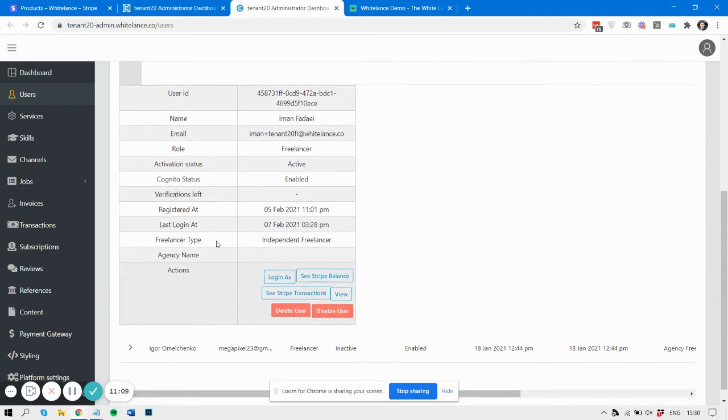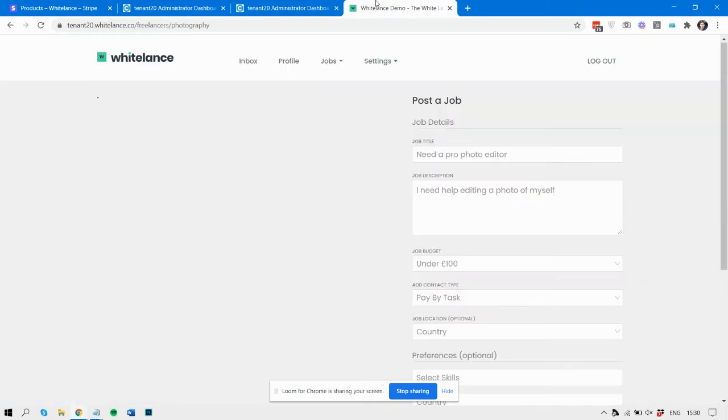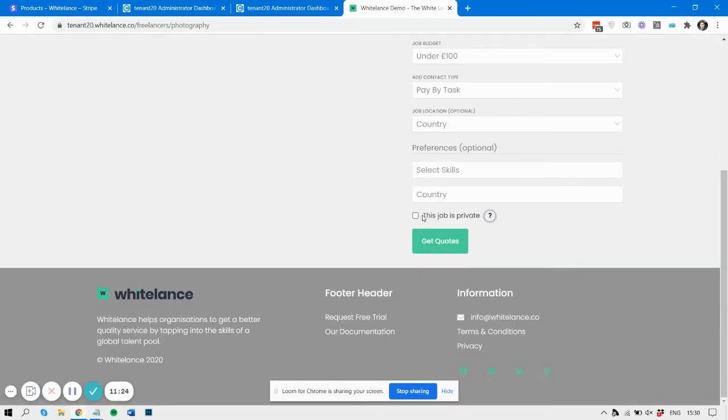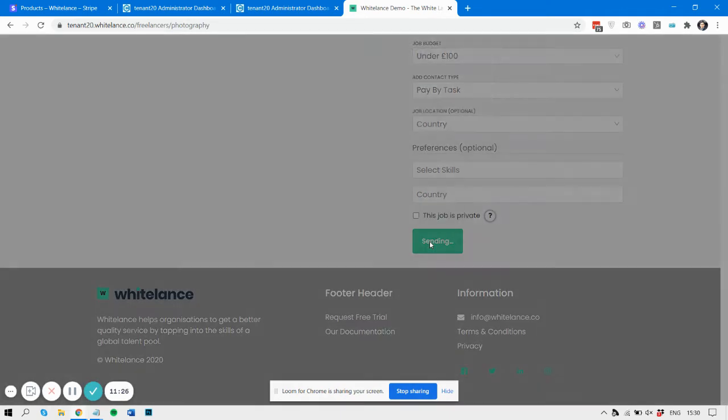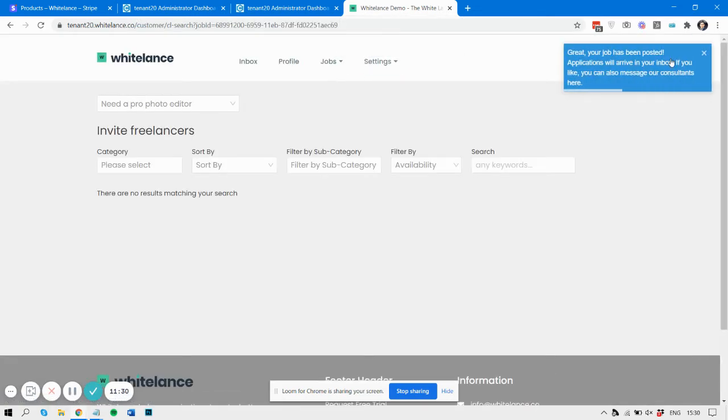It appears the activation shows here as active, but that means that they've completed all the other requirements, but the Stripe requirement has not been met, and so they will not be displayed here. Okay, so I'm going to post this job publicly now. Okie dokie. And again, that freelancer is not shown here because they don't have a subscription.